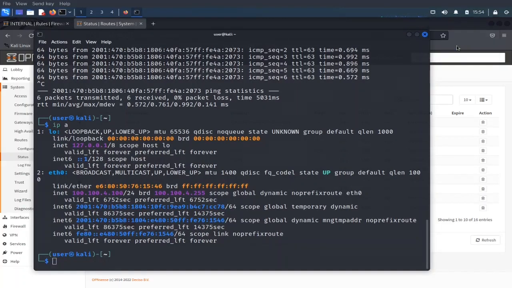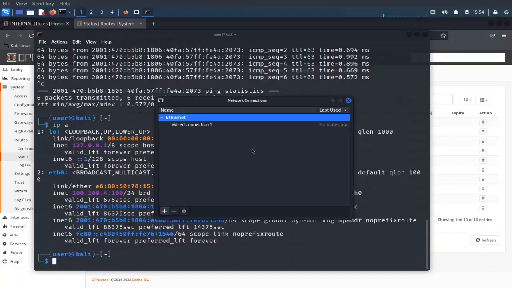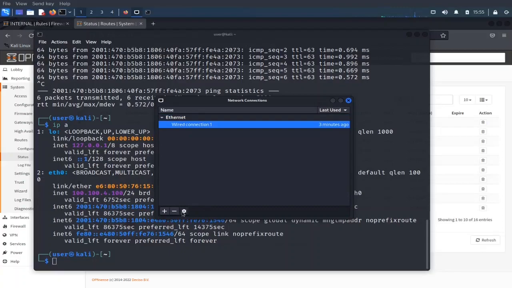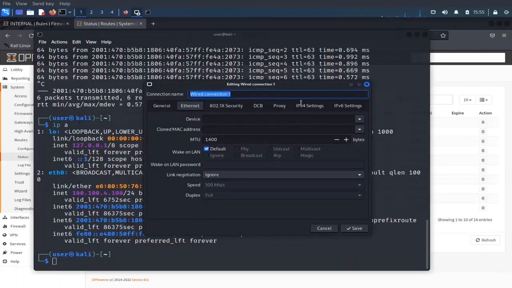So, for example, we can switch from the EUI-64 to, remember, stable privacy. Stable privacy is a different type of address generation that is stable with respect to the prefix that we are using, but it is also hiding the MAC address.